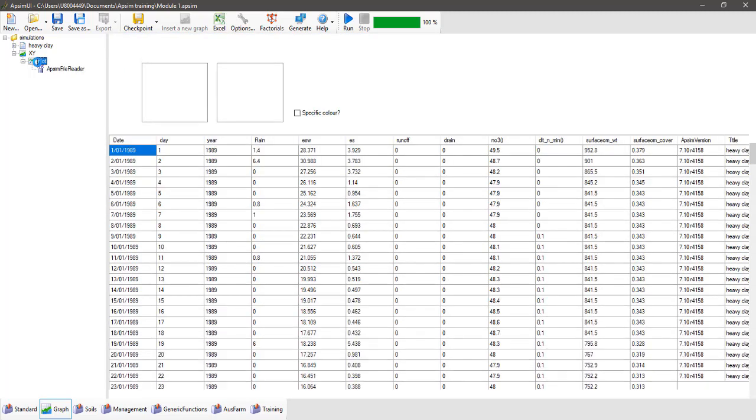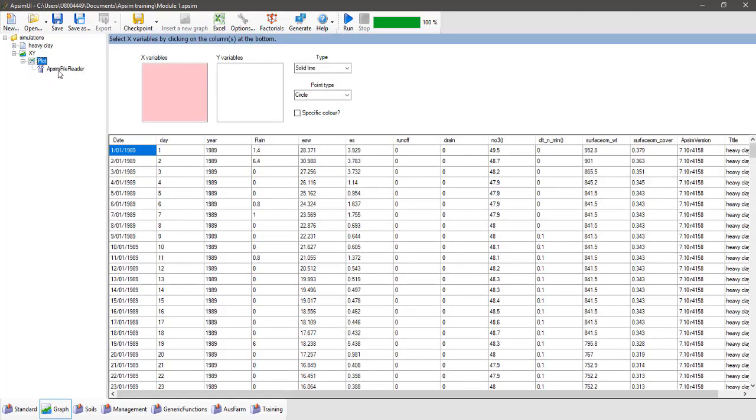Then click on the plot node just above the APSIM file reader, and we want to specify what our X variables are. So to do that, click on the box underneath X variables, make sure it's highlighted pink, and then click on date.